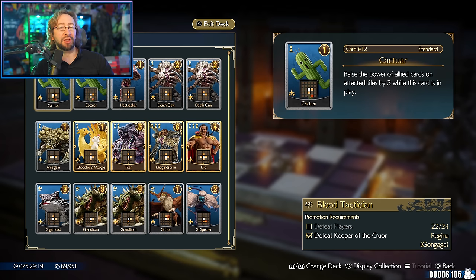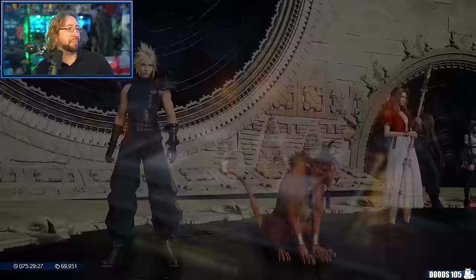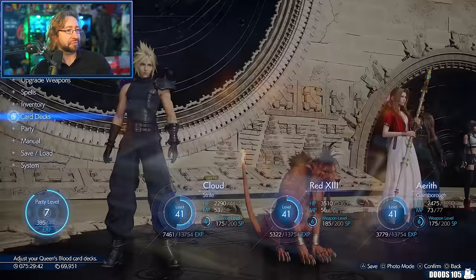I don't know how much further it's going to go, but I am currently at Blood Tactician at rank 8, and I hope that there's eventually like 50 opponents. I hope it goes that far, but I'm having a disturbing feeling that I'm nearing the end of it, but I don't want to know. I actually really want more opponents. I don't want it to end.